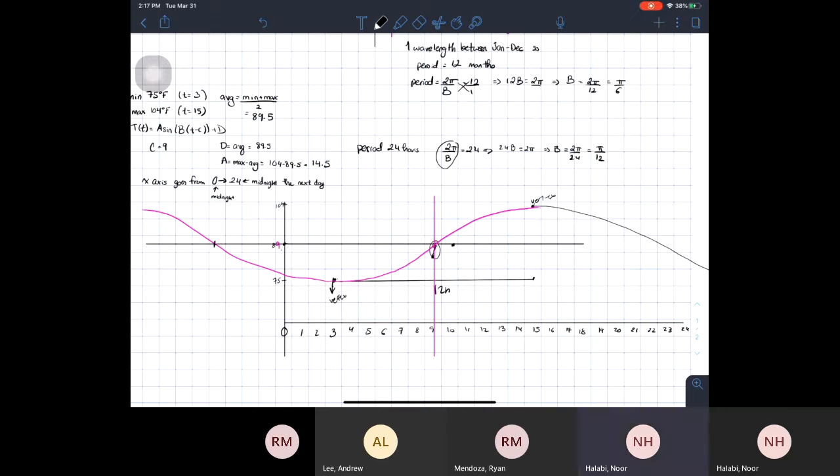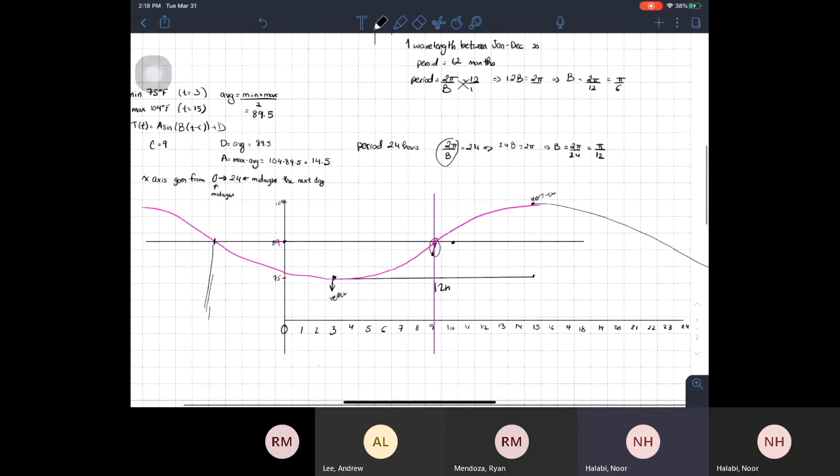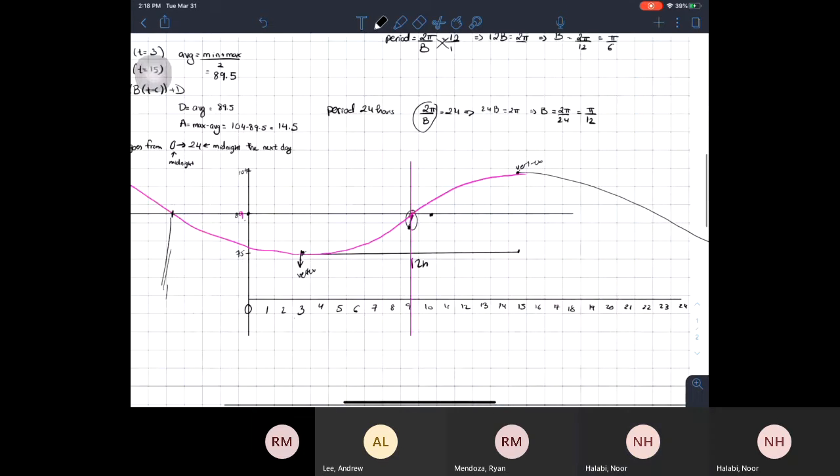So my x-axis is like here, but who cares about this point here? Because obviously you're not going to have an iguana at negative temperature, because then it'll die. That's negative time though. Our new 0 starts at 9. Our new 0 starts at 9. There we go. Hopefully that makes some sense.